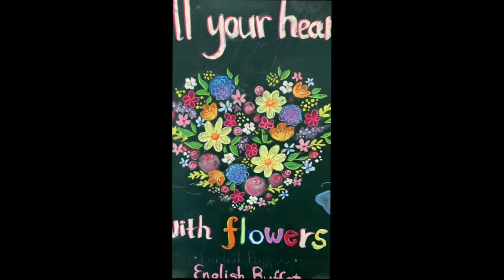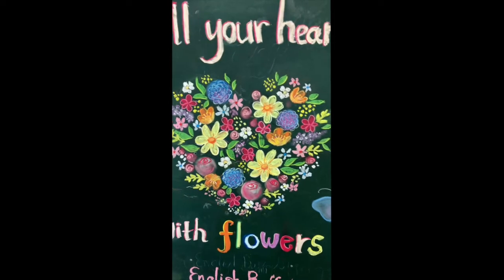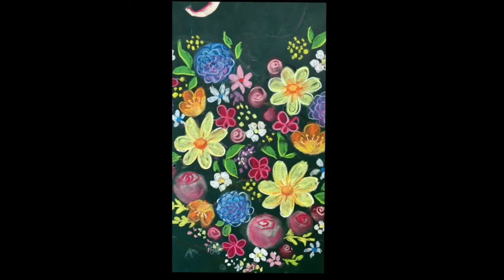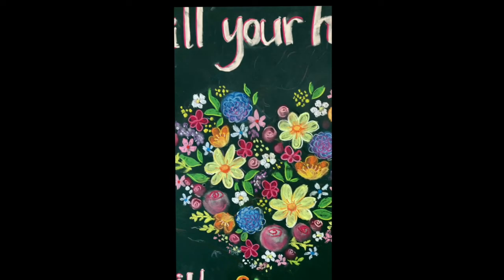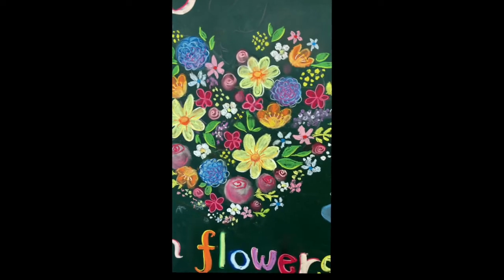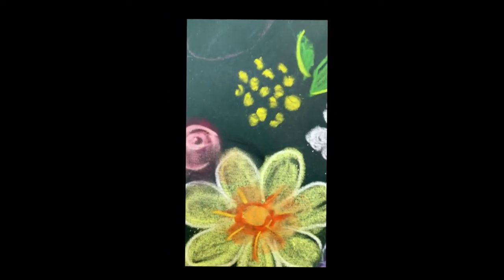You can use any flowers and any colors you like, and always start from big flowers and then use smaller flowers to fill the space. And after doing that, if you still have some space, then add some small dots to fill the space like this.